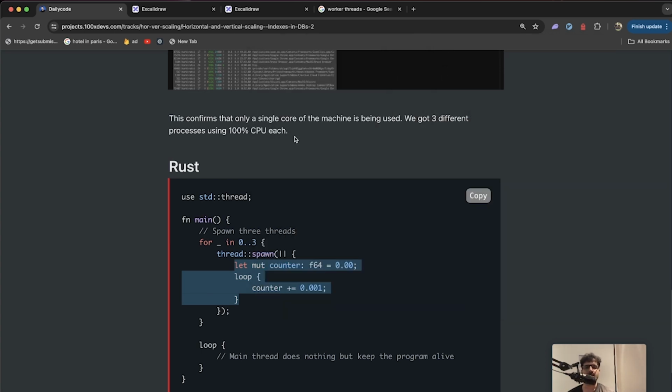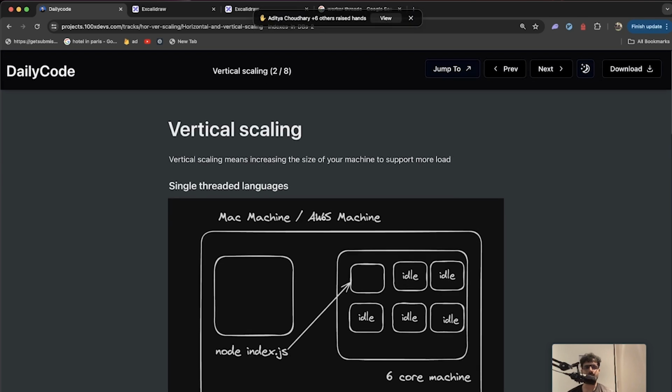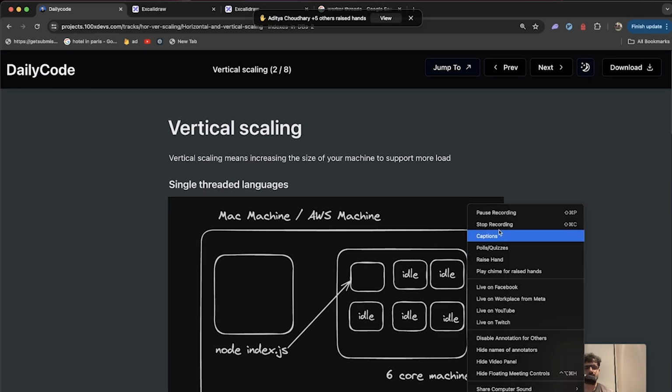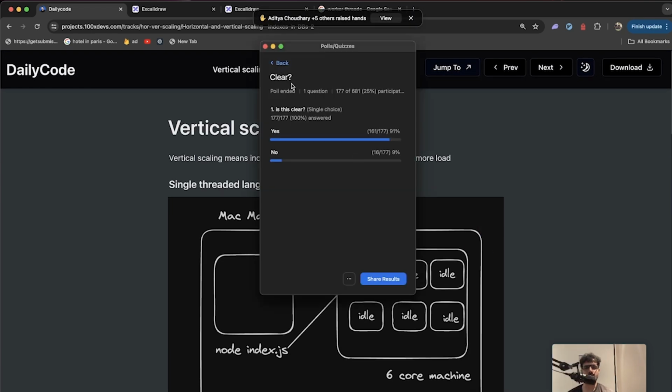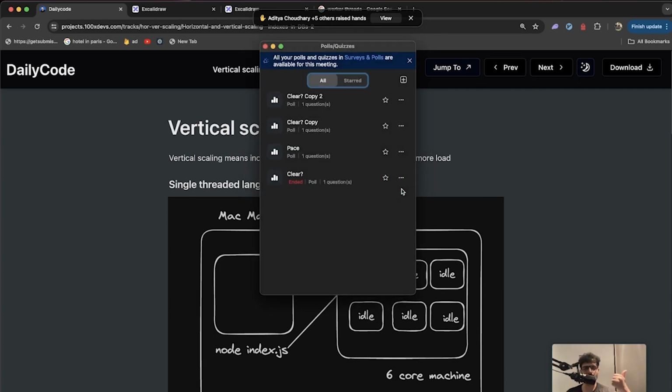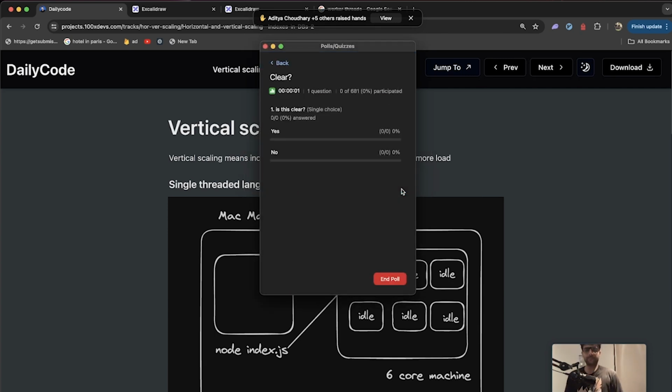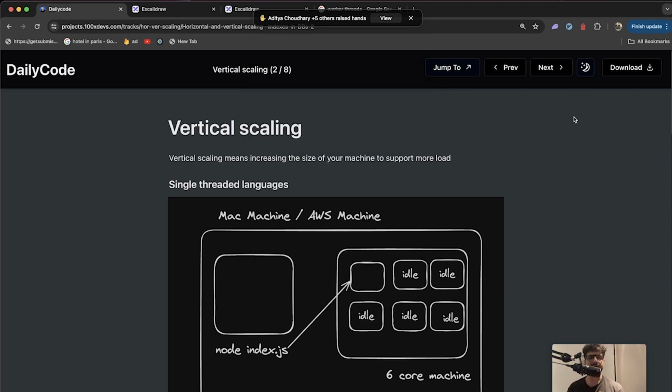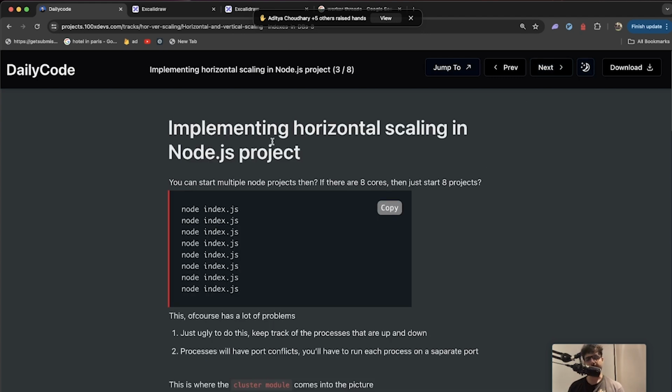Great. Cool. Shall we proceed? Can we move on to the cluster module? Are we good to go, guys? Or do we need more recapping? I'm assuming so. Are we good to go? All right. Not taking a break. We can take one later on. 87% is great. Let's proceed.